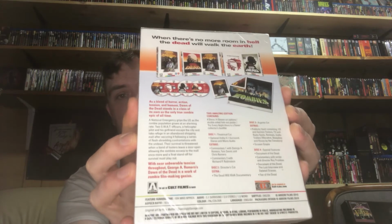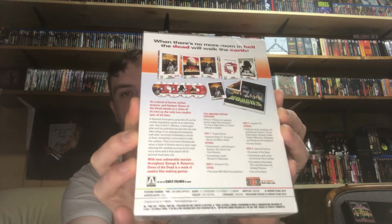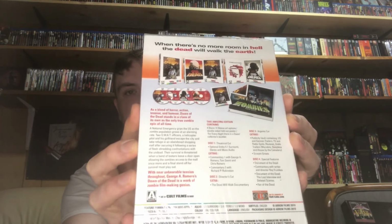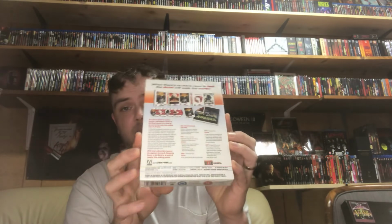This is a 4-disc set. The Blu-ray window box set is a 2-disc set, just because they had more room to put the features on and manage it a little bit better. But this one's a 4-disc set, double-sided poster, booklet, art print cards, and of course, you got your 4 different covers to choose from. But as I said, guys, this is sealed. I'll probably never open it.